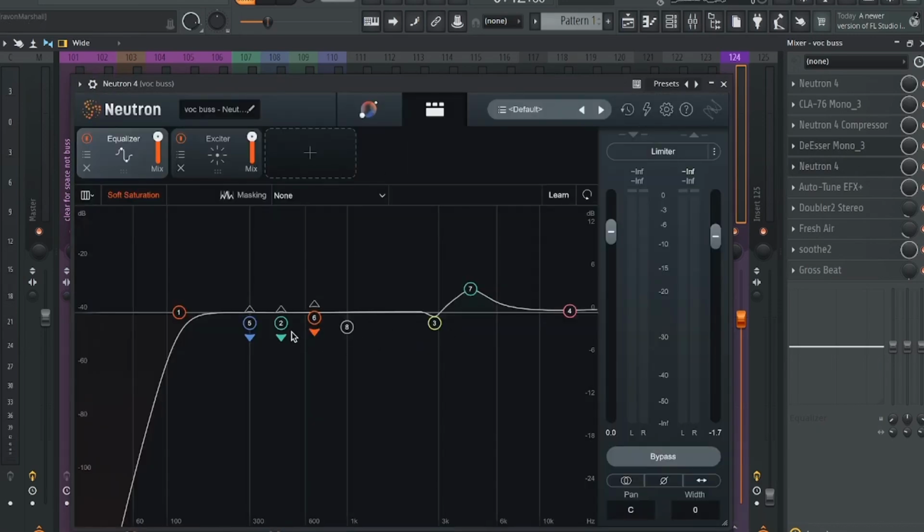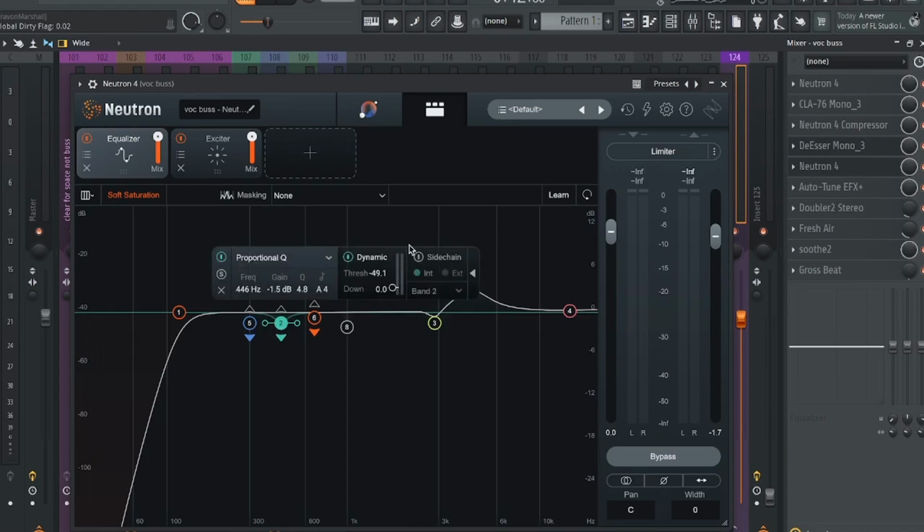Now, the main reason I say this is because within your low mid-range frequencies, these are where a lot of those boxy, fuller sounds from your vocals are going to be coming from. So when thinking about the sounds that you want overall from your vocals, you don't want any type of boxy sounds.